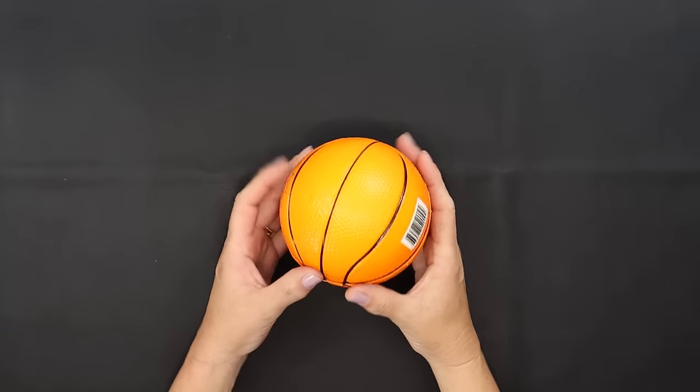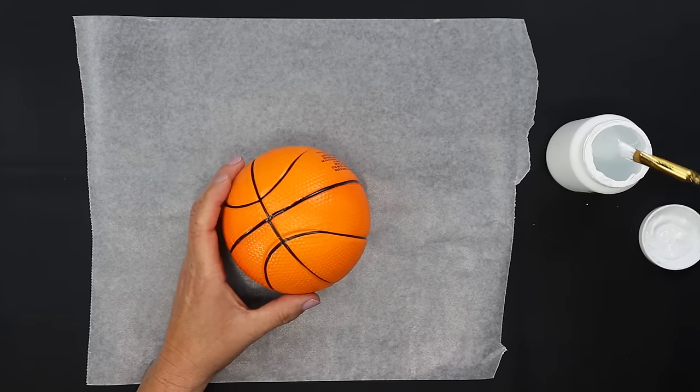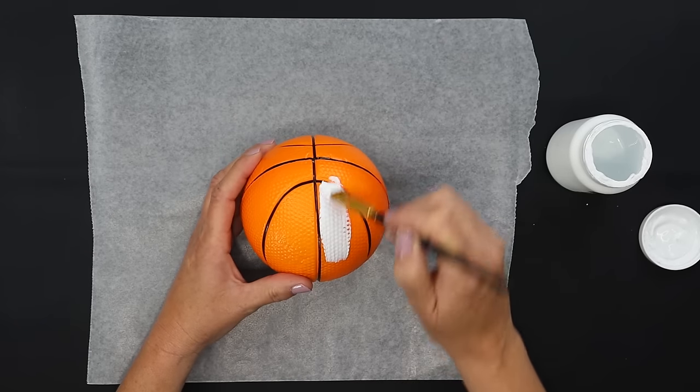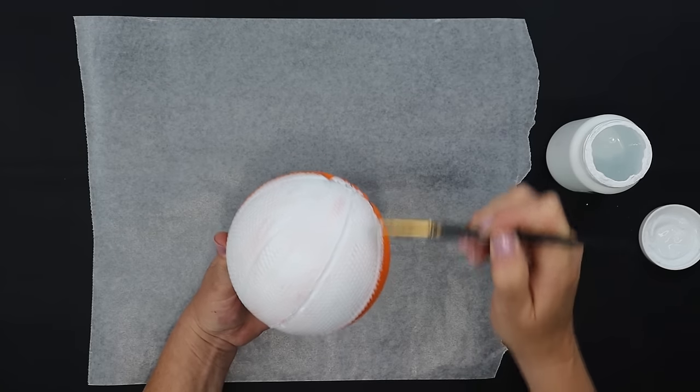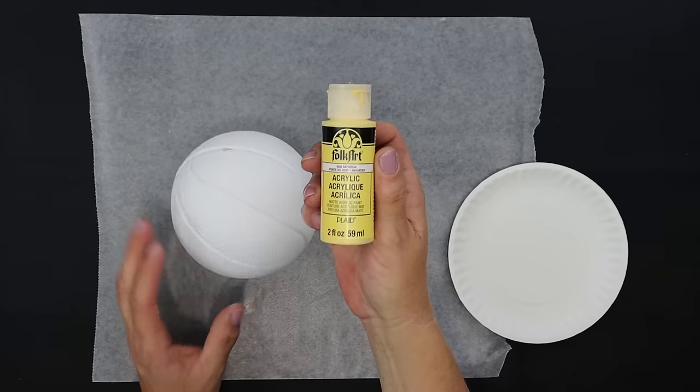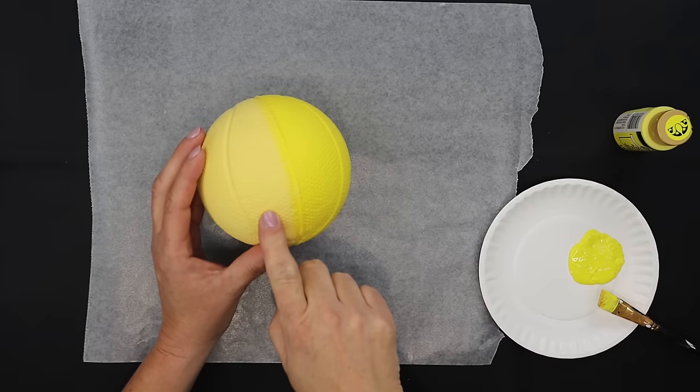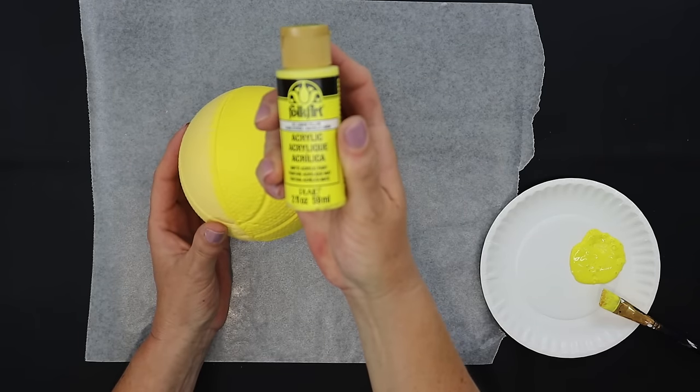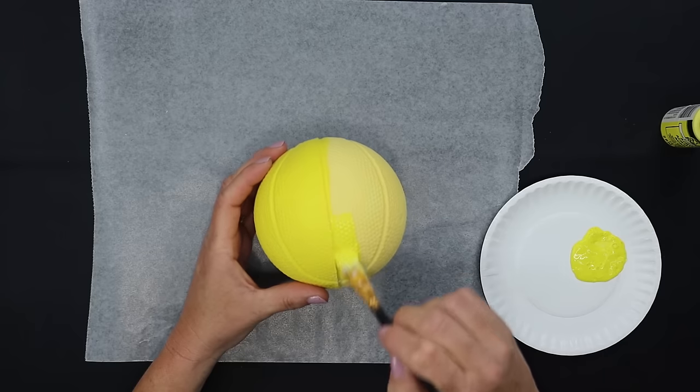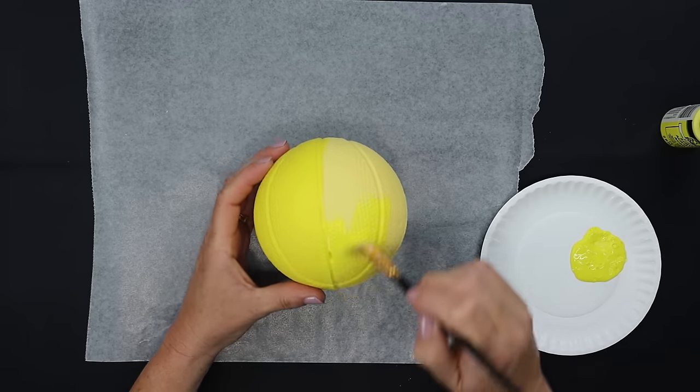For this project you're going to need one of Dollar Tree's styrofoam basketballs. Make sure it's styrofoam and not the ones that have air in it so you don't have to worry about it deflating outside. Give this one coat of white chalk paint and allow that to dry. Then I started off using the color Daybreak made by Folk Art but it was not as bright as I wanted so I'm going back over that with a lemon yellow made by Folk Art. Give that one coat and allow it to dry.